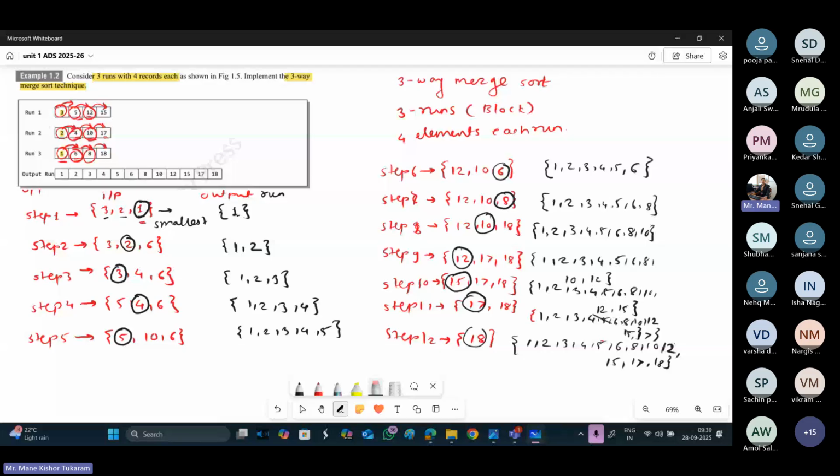Next one is the buffer handling for parallel operation. Suppose we use the buffer handling mechanism. Buffer handling means we store the data in temporary storage, which is called a buffer. The K-way merge sorting technique discussed in the previous section, we can discuss using buffers. Within that same technique, we need to use buffers.